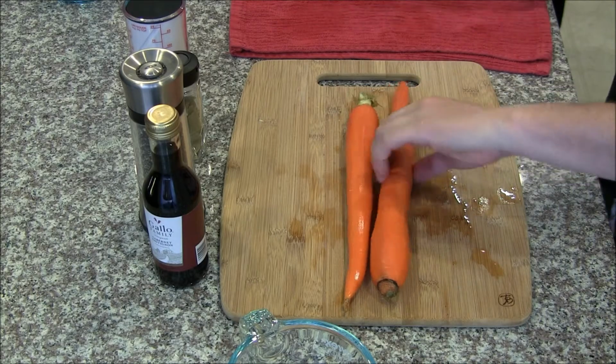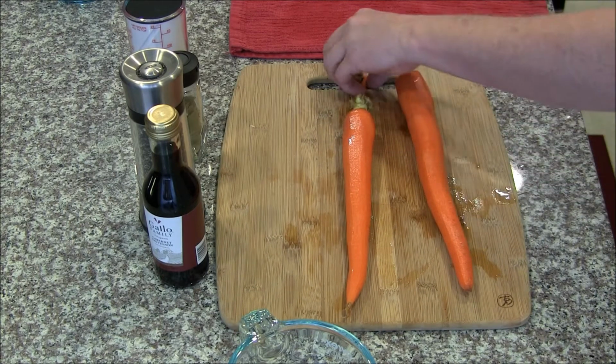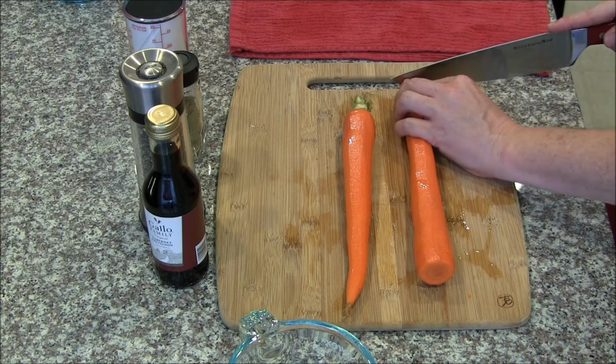So these you're going to want to chop into 2-inch pieces. Go ahead and take the ends off. Just the tip. Just the tip.